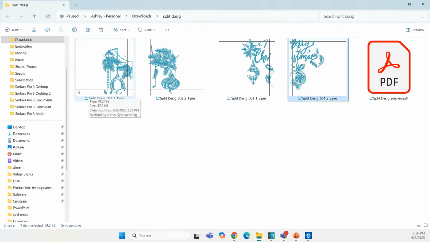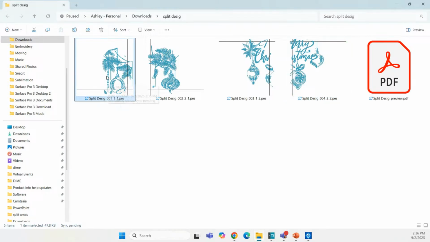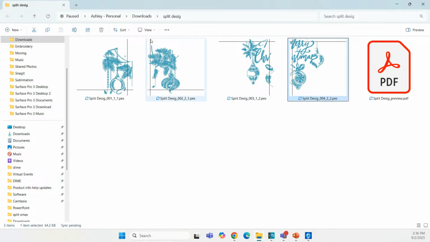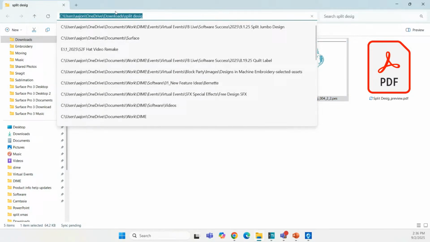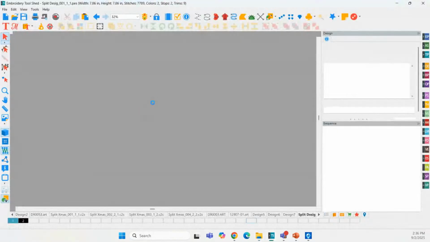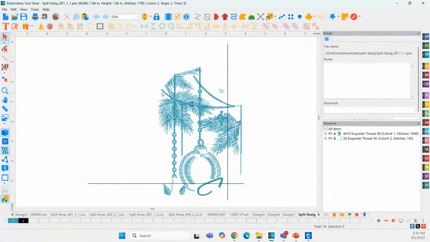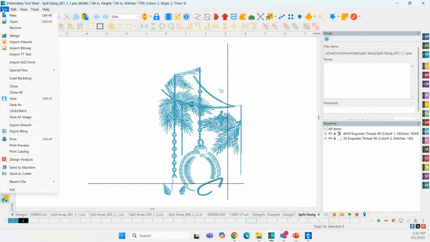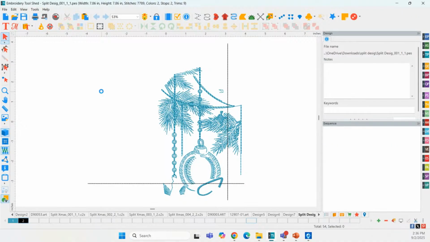Now my goal is to stitch the first one, line it up with the second one, then the third one, and then the fourth one. And that long stitch that is both horizontal and vertical is what's going to help me line that up. So let's open these up. Oh, I didn't even spell design correctly. I'm going to do file, and let's group this one together.